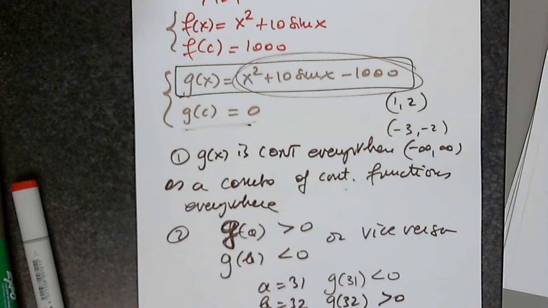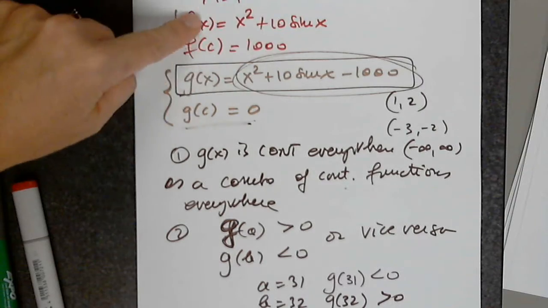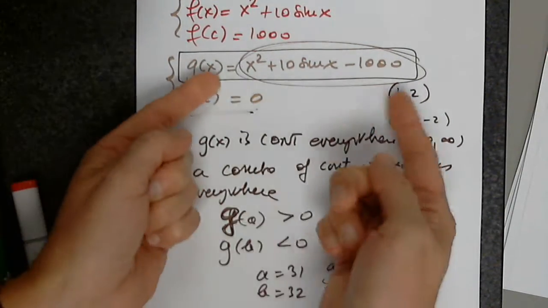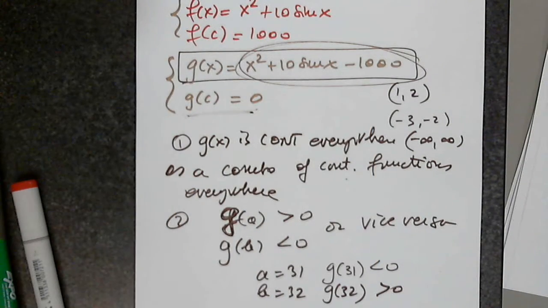Because at 31 is 956.96, and at 32 is over 1,000. So because the function is continuous, it has to cross the line of 1,000. If it's coming from 956 and it's going to 1,029, it has to cross the line of 1,000, otherwise it would not be continuous. But I would not even attempt this. I will create a new function subtracting 1,000 and then plugging in this. And then you can go back and check if that's what you want to do.